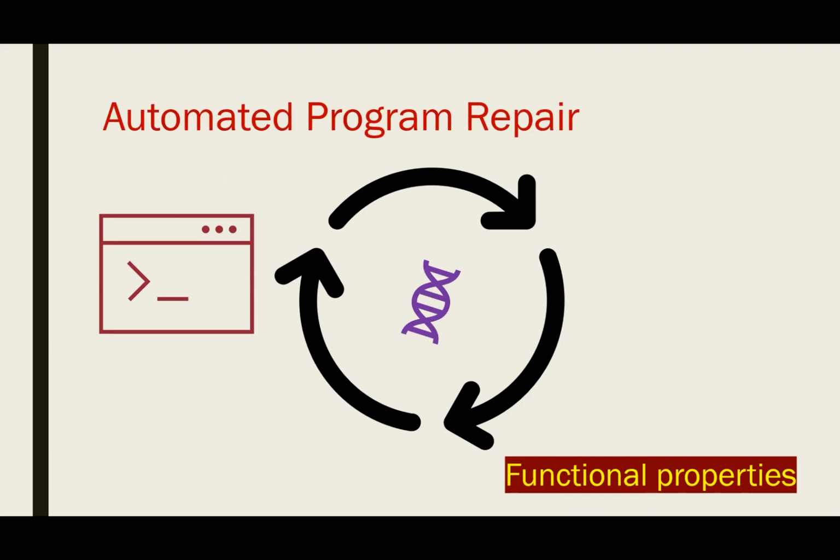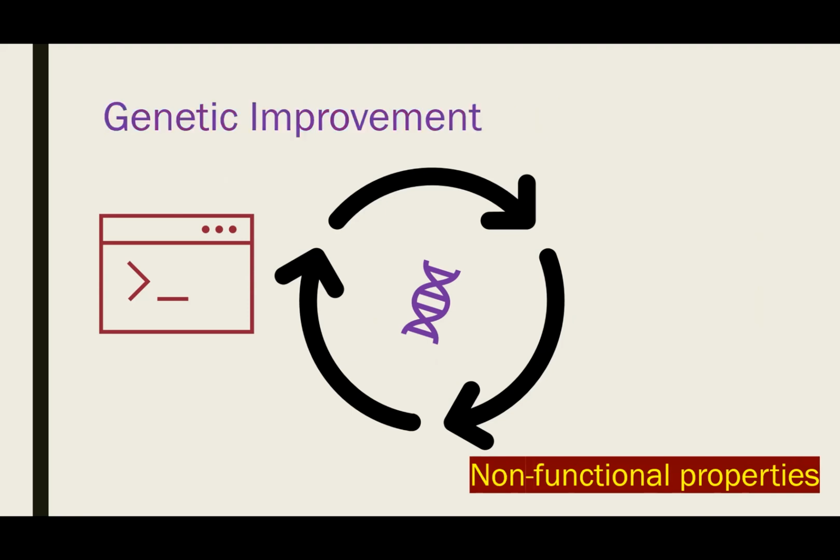Now, automated program repair is often seen as a subset of genetic improvement. In some ways, by the end of this, I think we're going to agree that maybe there's really no difference between automated program repair and genetic improvement. Although usually we tend to think of genetic improvement as the superset, and then we think about program repair as being only interested in those functional properties or the behavior of the program. Whereas with GI, we tend to think about these non-functional properties, which are things like energy or size of the code base.